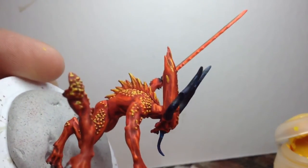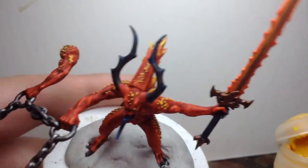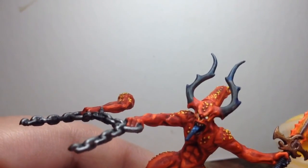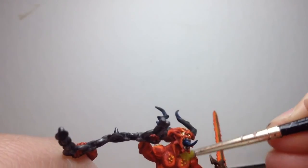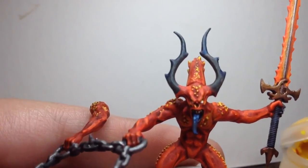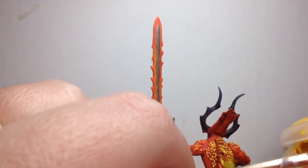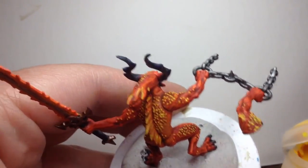Alright, now that I've got all those pinpointed, I also outline a little bit of the fringe on the back there, and a little bit of fringe on the head. Now I'm going to take out my cruddy brush, and with the same Flash Gitz Yellow, I'm going to wipe most of it off, and then apply a very light dry brush to the areas that have the scales, I suppose is the best way to put it.